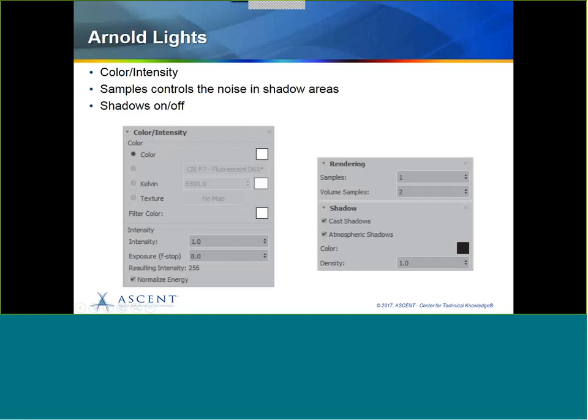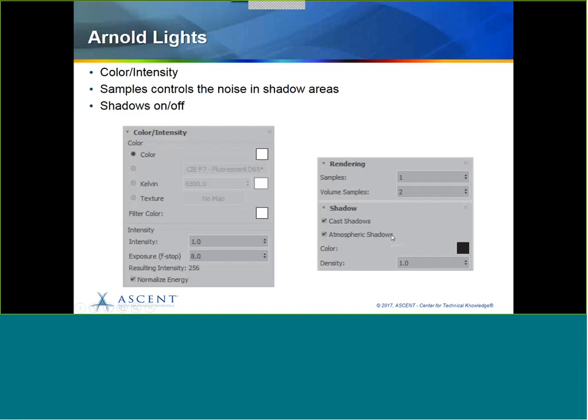There is also a rendering array rollout, and you can adjust the quality of the specular highlight and shadows. Increasing the samples value reduces the noise in the shadow areas, but it increases the render time.